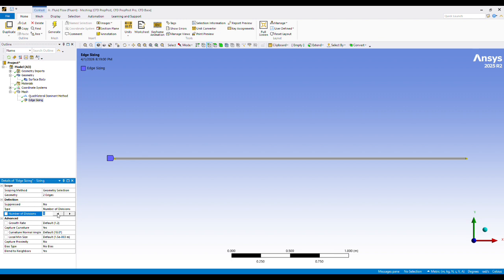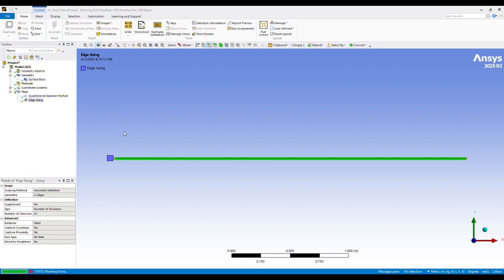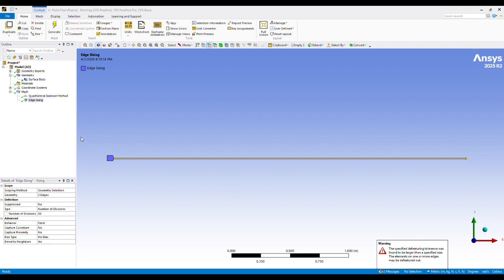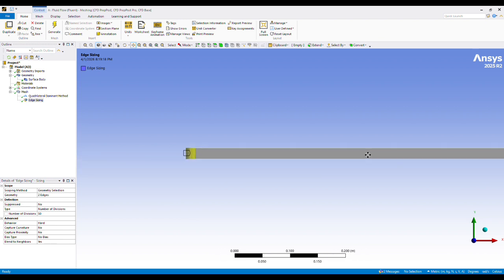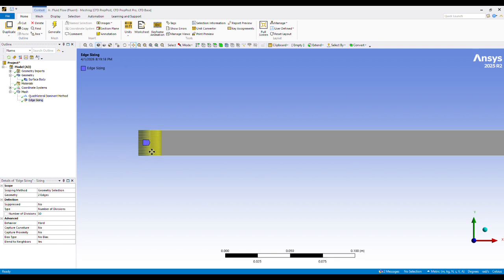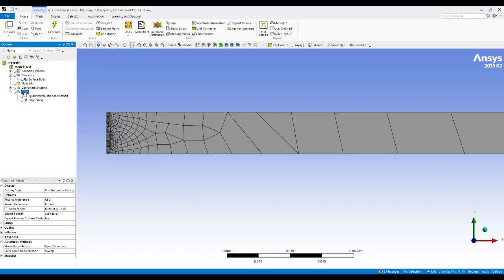Do 50 and change capture curvature to no and behavior to hard. Then hit generate. And here we can see the number of divisions here, and to see it more clearly, you can just hit the mesh here.